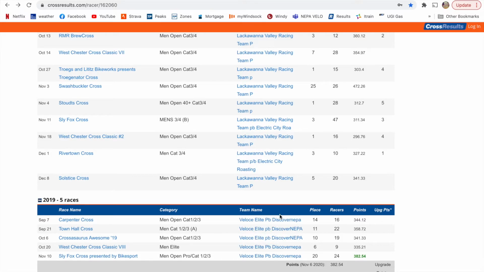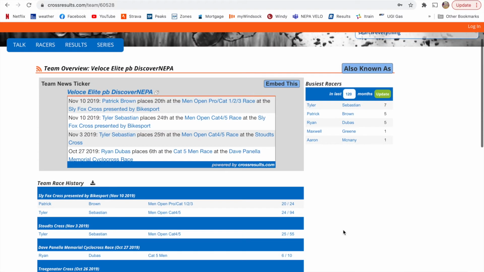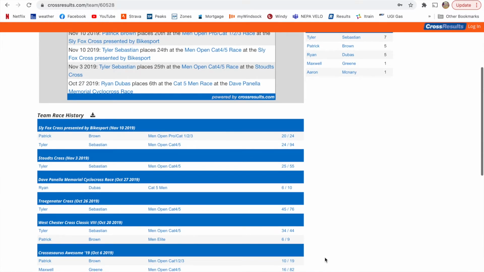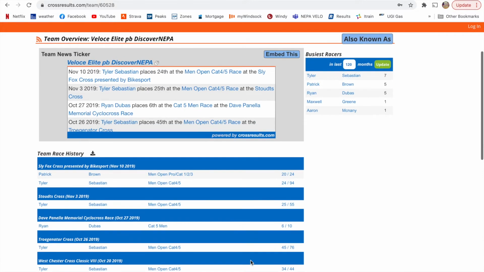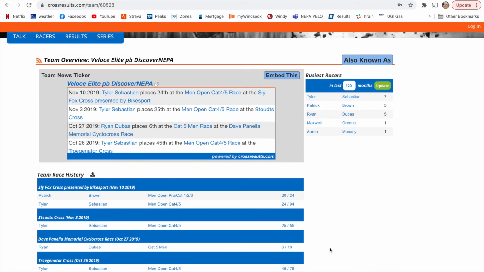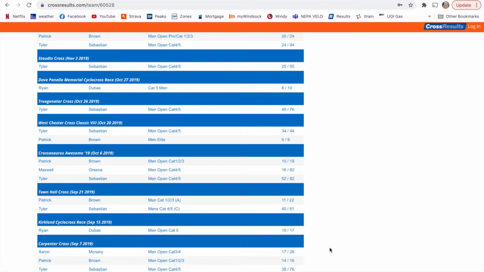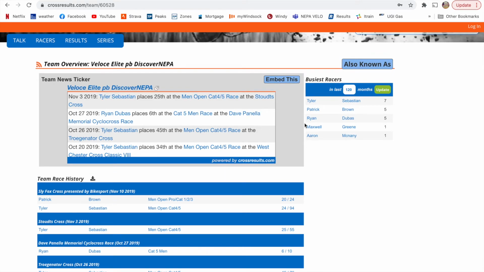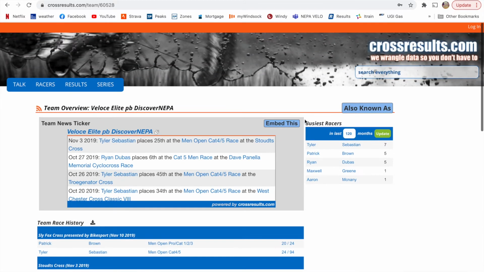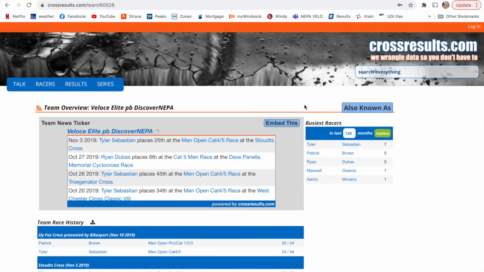And from there, I'm able to click on the team name, and then you can see everyone who was actually racing using that team name, or aliases that are considered the same team. And so you can see your team results, which is really cool. That's also how you can look up other teams to see how other teams have been performing in races, so you can get an idea of your competition. So those are the 4 sites you really want to pay attention to.